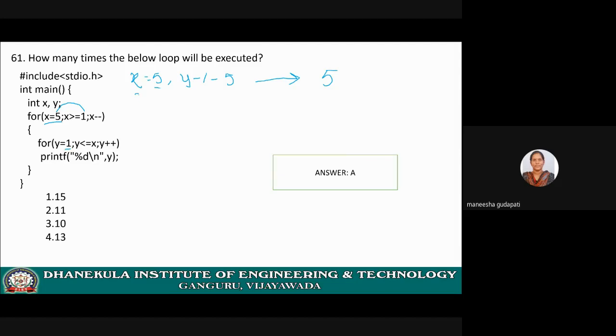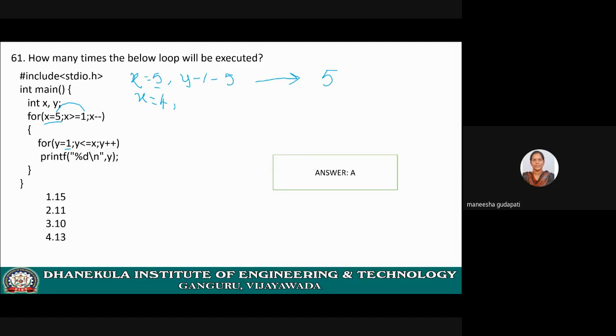Next, when x equals 4: after completion of all the cases, you go back, decrement x, and recheck whether 4 is greater than or equal to 1. Yes, it is.